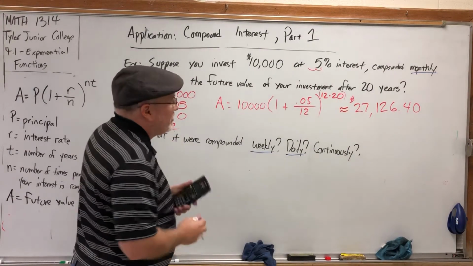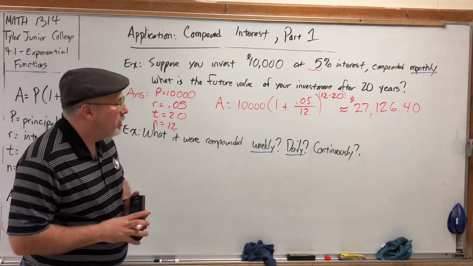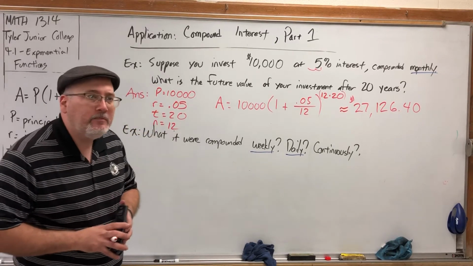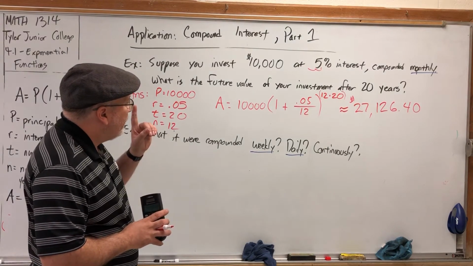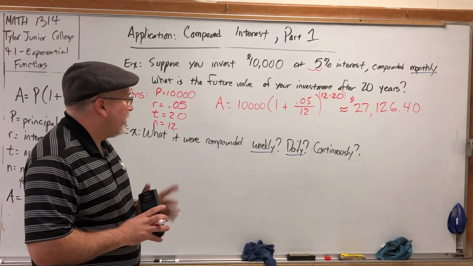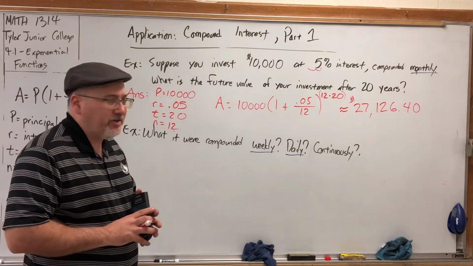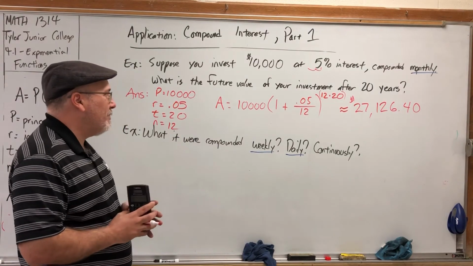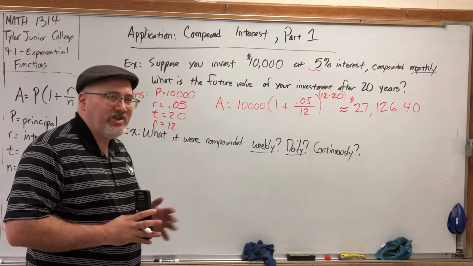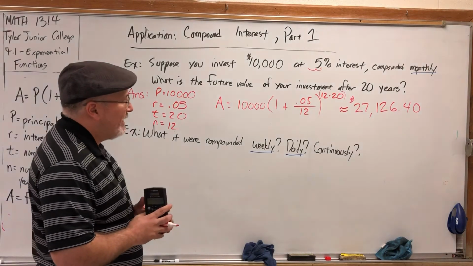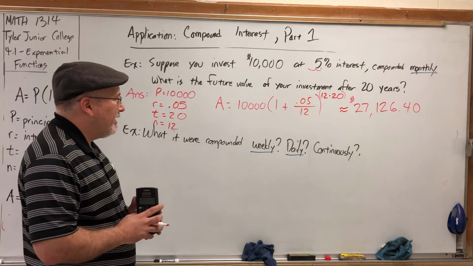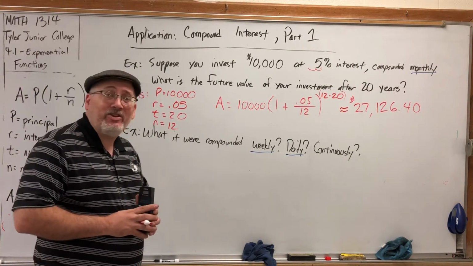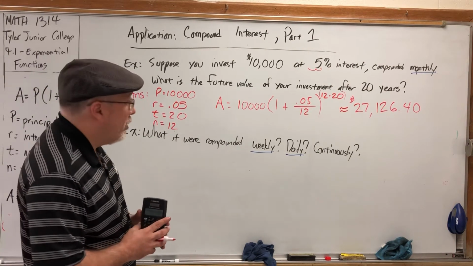But why discuss compounding more frequently? Because banks are competitive. Banks cannot control how much you're going to invest, nor can they control how long you're going to invest it. Now, they kind of have some say about the interest rate, but that's usually established outside of their parameters. But they can't control how frequently they offer you interest. Is there an advantage to getting interest more frequently? Yes, there is. You actually get more money in the long run.